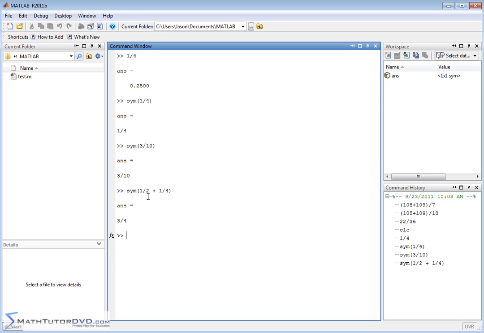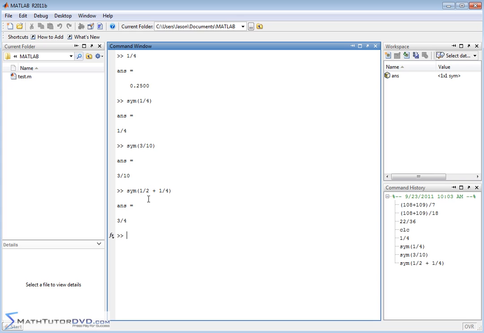And notice also that there's no common denominator here. The 2 and the 4, they're not the same. So MATLAB found the common denominator, it added the numerators, simplified the result, and it gives it to you in the simplest terms. It's always going to try to give the fraction to you in simplest terms. All right, so here's basically a cheap way to do fraction arithmetic in MATLAB.